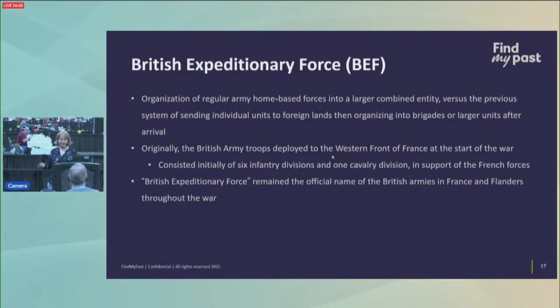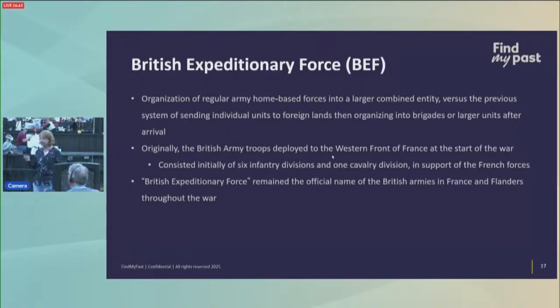The plan for this type of system really began in 1909 after the Second Boer War. I'm really tripping on some words, sorry. The initial core of forces under this name are generally referred to as only the forces present in France prior to the end of the First Battle of Ypres on the 22nd of November, 1914. But by the end of 1914, the BEF, or British Expeditionary Force, had been almost entirely exhausted. So we're in 1914 and the British Expeditionary Force is almost completely gone in its initial structure.